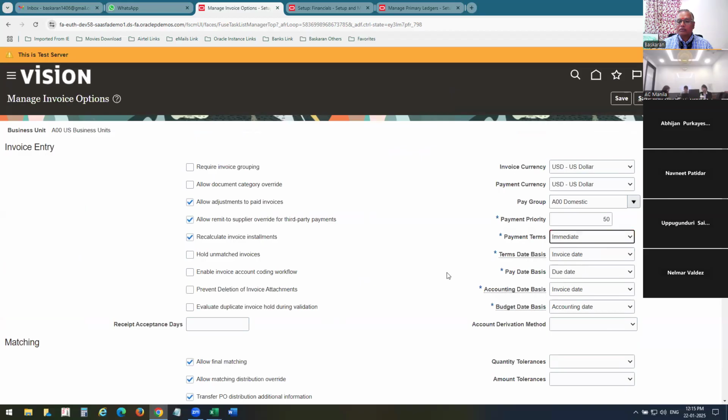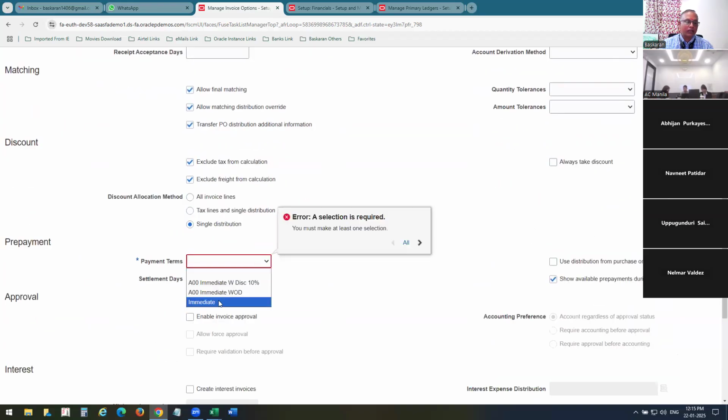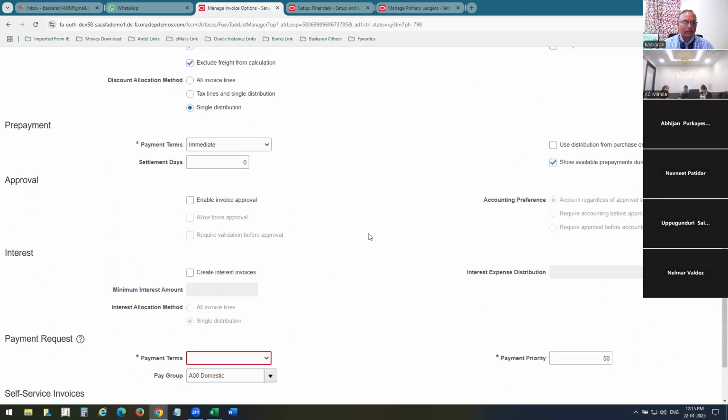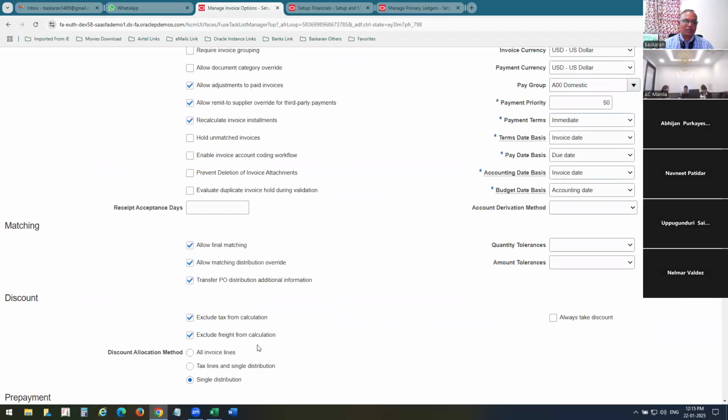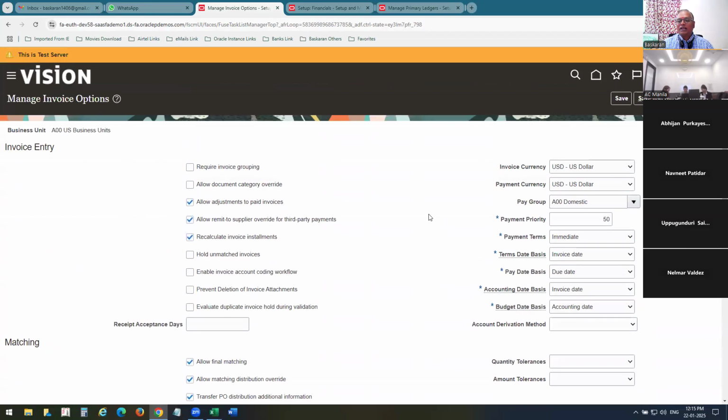Yes, now it has come. So refreshing, it took some time. So that's why. Refreshing, it took time. You can use your own payment term also, possible. Why am I purposely using immediate, right? To explain which is the place or highest at the time of entering the transaction, I want to explain.